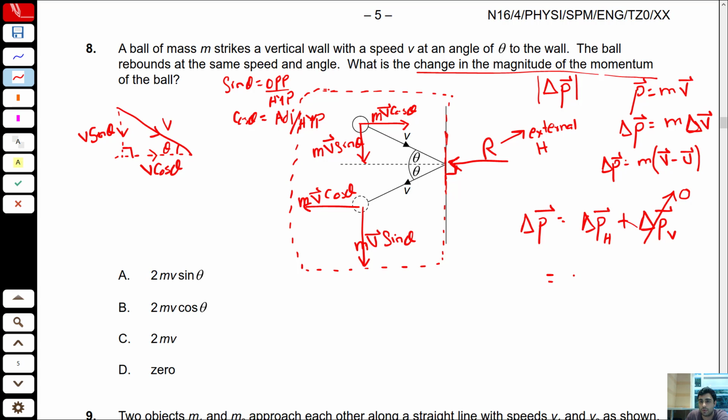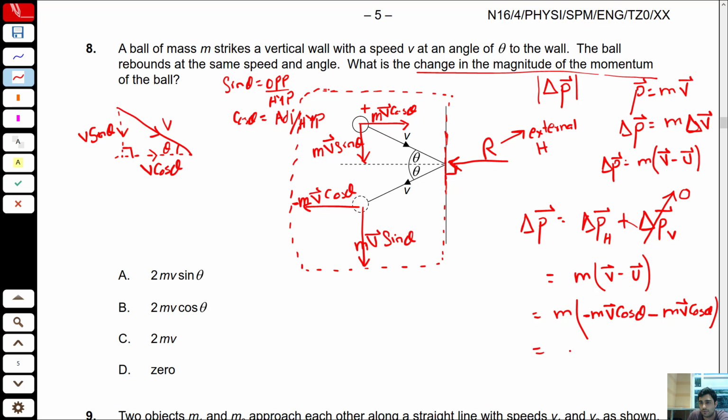Okay, so again back to the same equation. We know that the change in momentum is mass times final velocity minus initial velocity. So we have mass times final velocity, which is mv cos theta. But because it's moving in the opposite direction, we have to put a negative sign here, because velocities are direction dependent, as is momentum. Anything moving in the opposite direction should be given a negative sign, whereas anything moving in the forward direction, just give it a positive sign. So we have to be careful with this direction. So it's negative, minus initial velocity, which is positive mv cos theta.